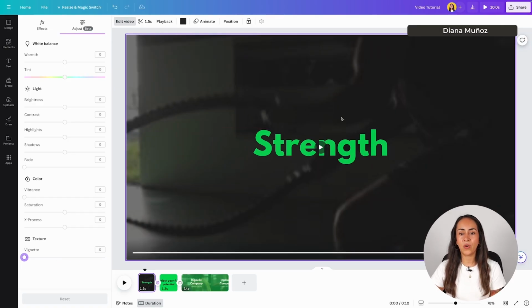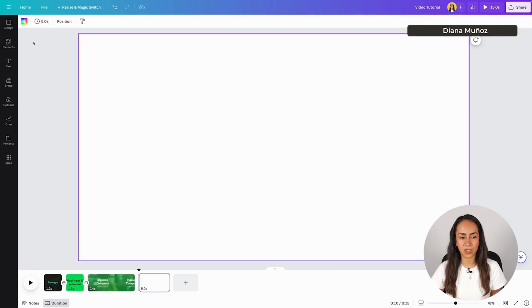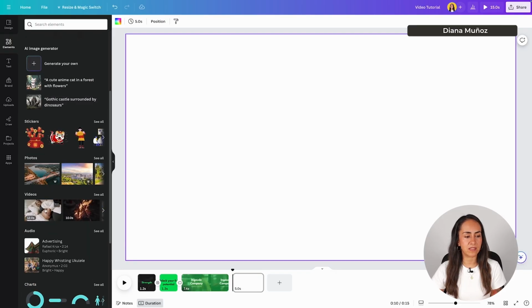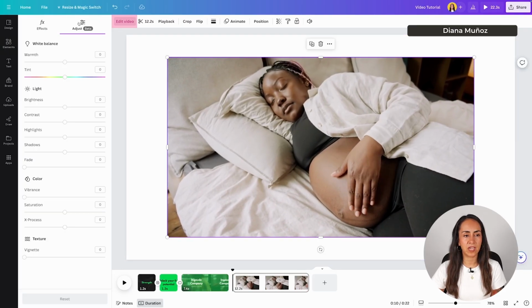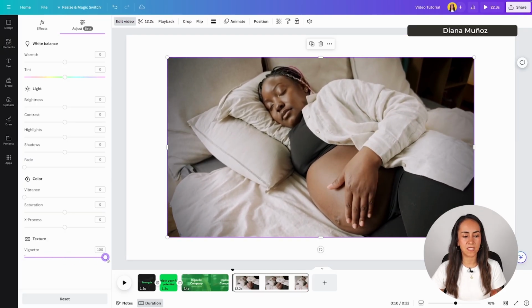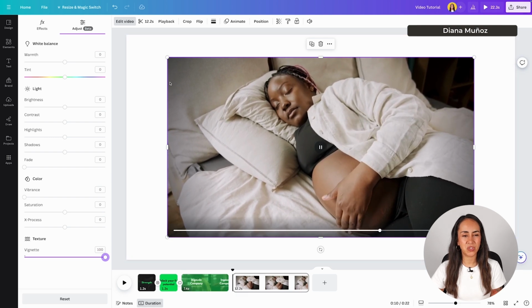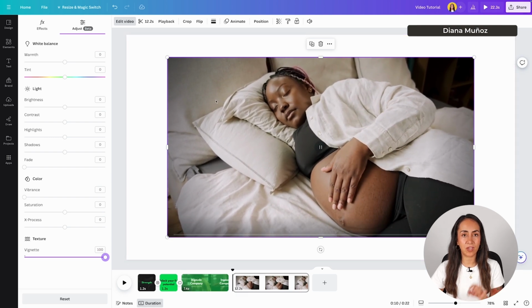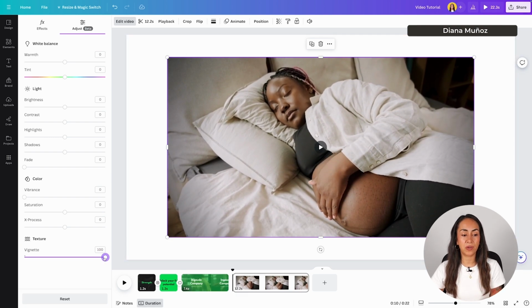In this video right here, it's a little bit difficult to preview because it's already dark. So let me try another video to show you how this looks. So I'm clicking on edit video, adjust and vignette. So pay attention to the corners of the video because we have a subtle shadow effect or a vignette effect. So now it's very clear the corners of the video, and when I move this slider to the right, you will see the vignette effect being applied.